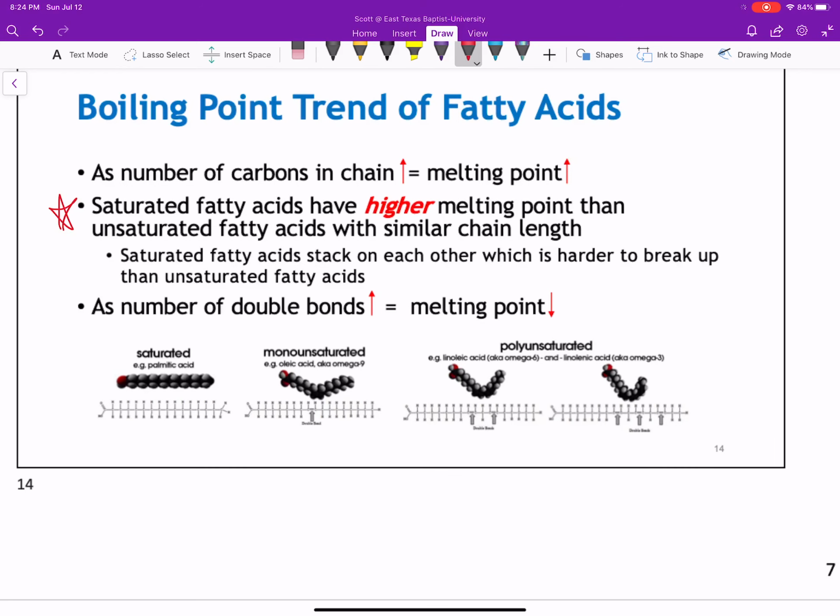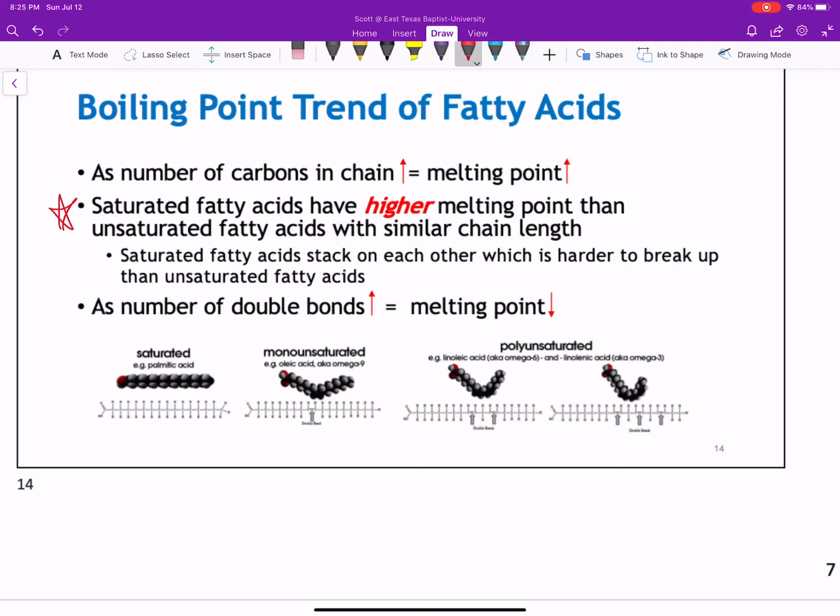Now, that might be a little challenging, but think about it this way. Whenever you have olive oil, let's say, you know that is an unsaturated fatty acid. And then you have butter, which contains a lot of saturated fatty acids. Now, at room temperature, the olive oil is going to be a liquid, right? And at room temperature, the butter is going to be a solid. And so just think about it that way, okay? Butter's full of saturated fats and it's solid. What that means is that it has a higher melting point. The olive oil is a liquid at room temperature, meaning it has a lower melting point because it's already melted at room temperature. So you may want to consider it that way.